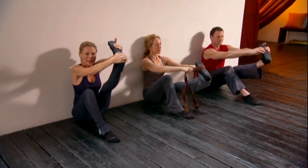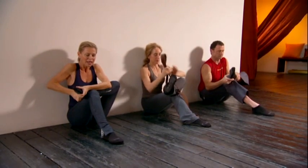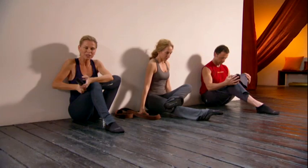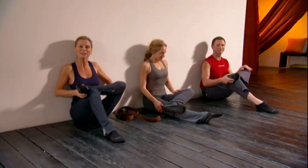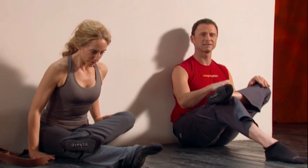Let's bend the top leg. Place that ankle on the top thigh. Now you may need to modify again. You can follow Fred and Barbara on this modification. Take your right hand, just place it on your right inner thigh. Press the thigh forward and try to sit up as straight as you can. Breathe. Now you're going to get a little more in that gluteal area by feeling those high, round butts.